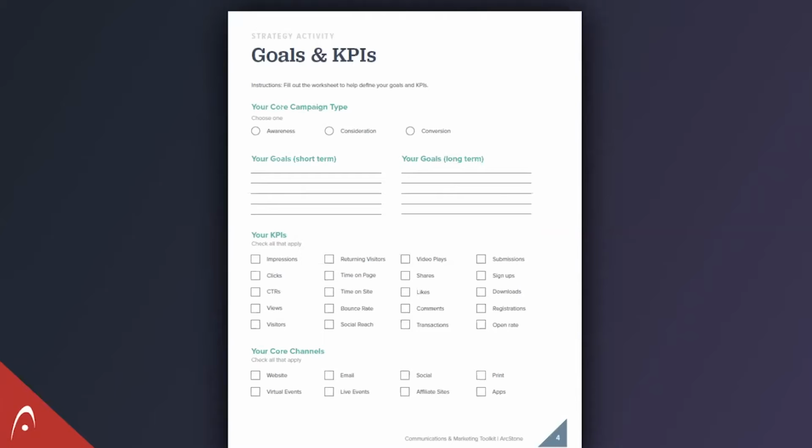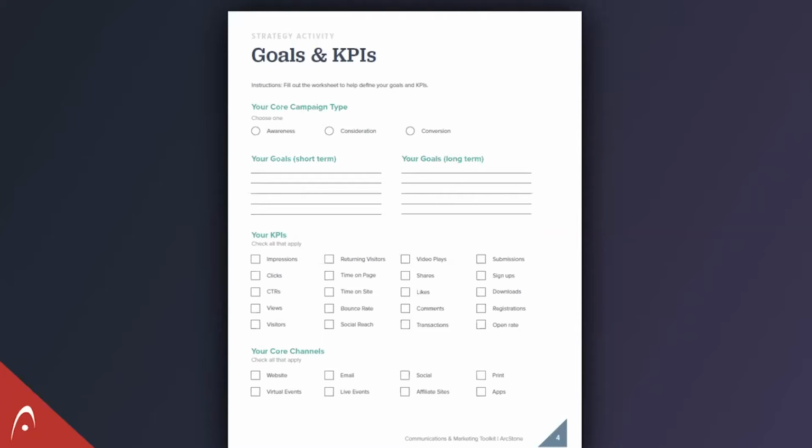So if you have a pretty focused, singular mission, and you do one thing, you might need just one goals and KPIs sheet. But if you have a couple things, and I'm going to show some examples with these fictitious nonprofits that I've created to help show you how these documents work, they sometimes have more than one goal, right?